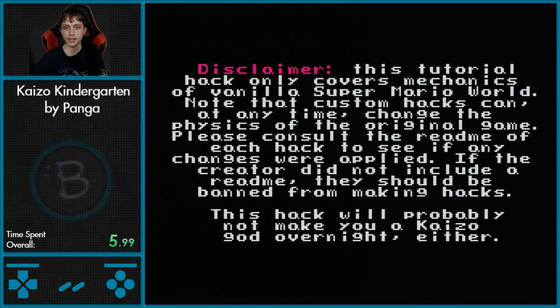Disclaimer, this tutorial hack only covers mechanics of vanilla Super Mario World. Note that custom hacks can, at any time, change the physics of the original game. Please consult the README of each hack to see if any changes were applied. If the creator did not include a README, they should be banned from making hacks.